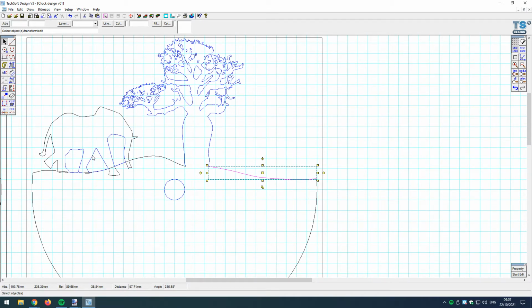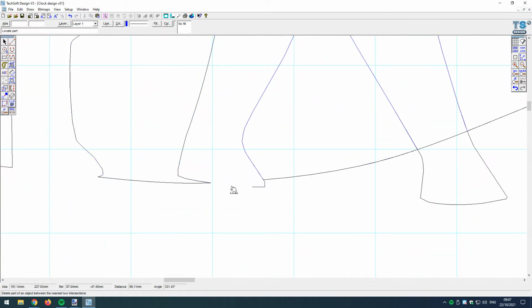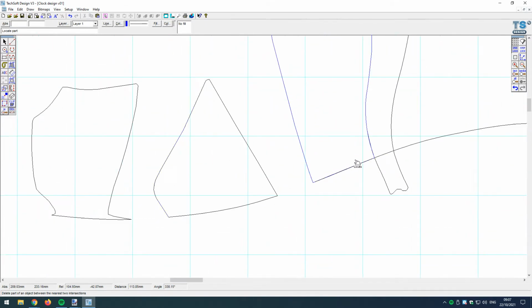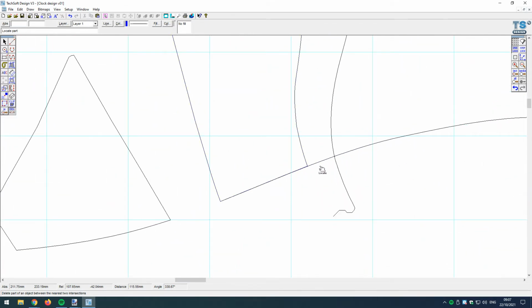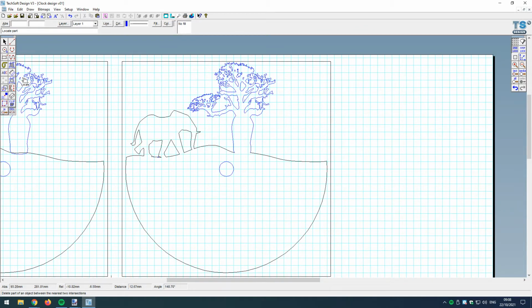So let's think. Come on, think, man. Okay, so I'm going to take this. Yeah, I'm going to trim back all these elements here. That's what I'm going to do. Can I do that? Is it going to work? We're looking good. Yes. Awesome. There. That's nice. And here. That's looking really good. So that is looking super.